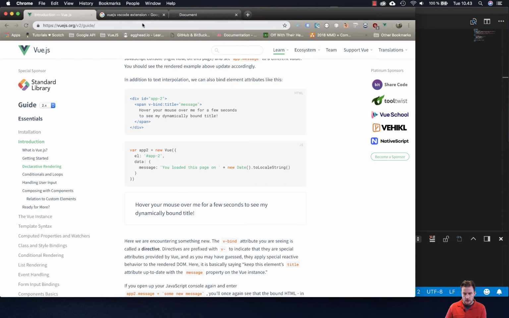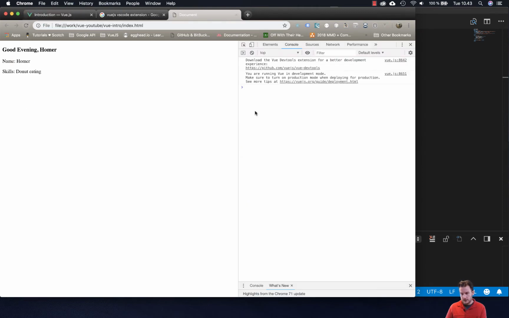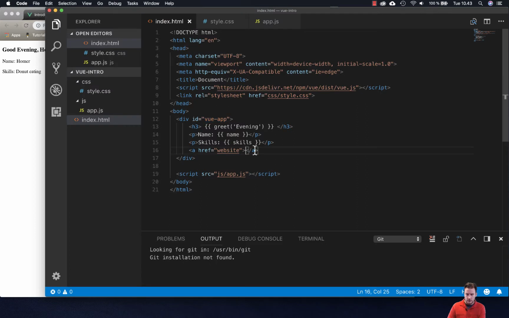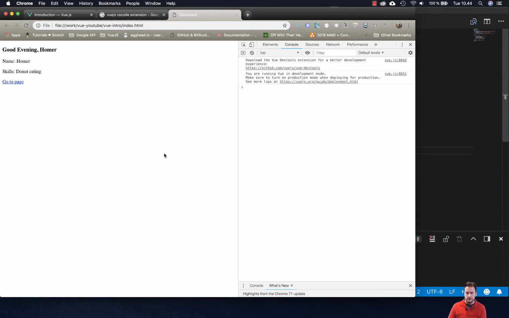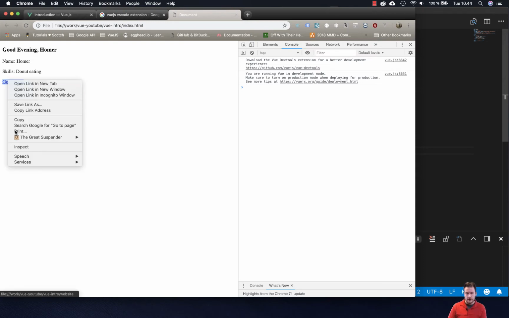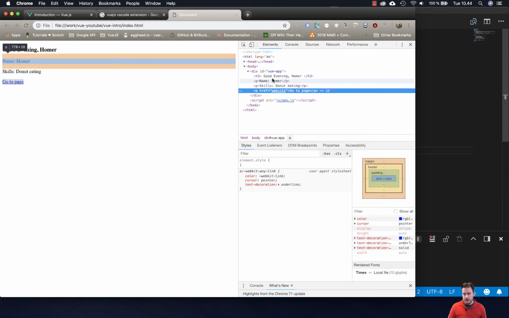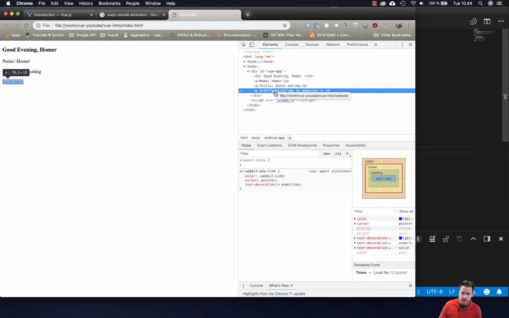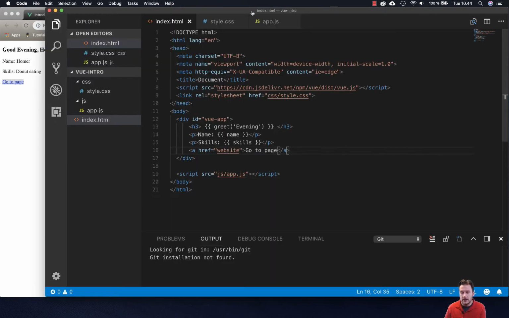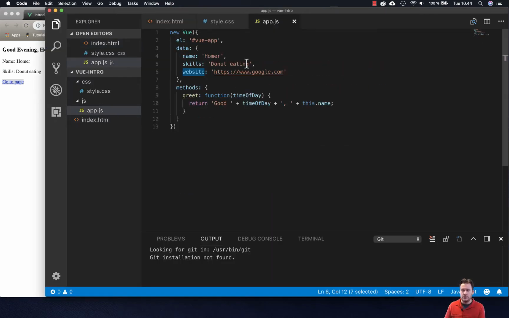Let's go to our code here, document, and it's already giving me an error. And right now there's nothing. Of course, I just need to remember to go to the page and put in some text. It's going to help a lot. So go to the page. I'm going to right click on this, inspect, go to the element, and right now I can see my href says website. That doesn't work. That's not what's supposed to happen. Whatever I'm writing in my data here is not being printed as I want.